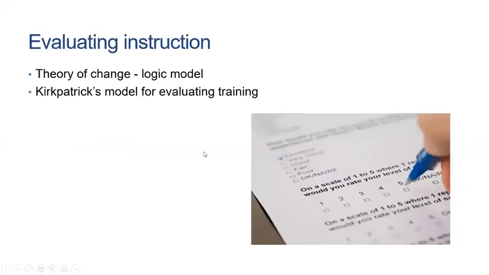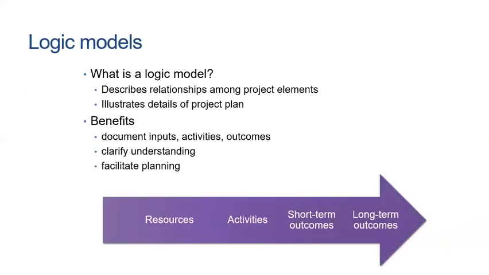Okay, here we go. In this next section, we're going to talk about two models that are very helpful in understanding how we evaluate our instruction. You may or may not have heard of these, or the concepts might be familiar to you and you didn't know that this was what they were called. So the two things we're going to look at: one is the theory of change logic model, and we're also going to look at Kirkpatrick's model for evaluating training. Let's just dive right in.